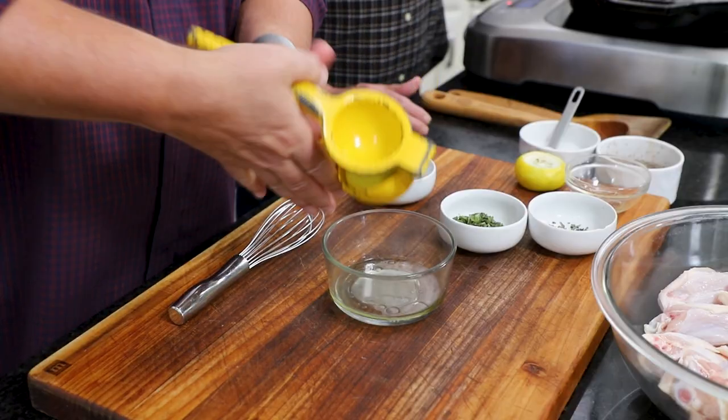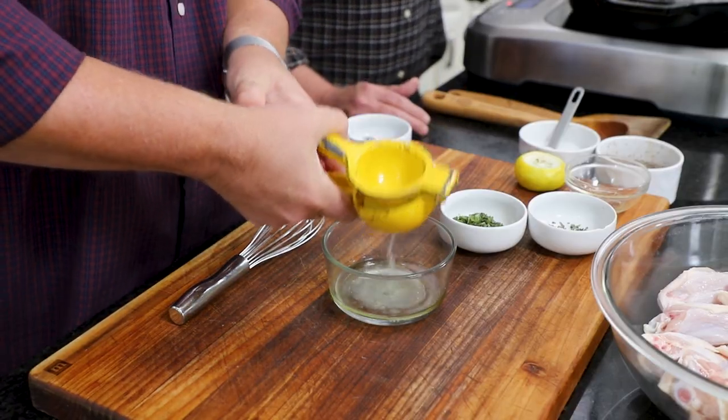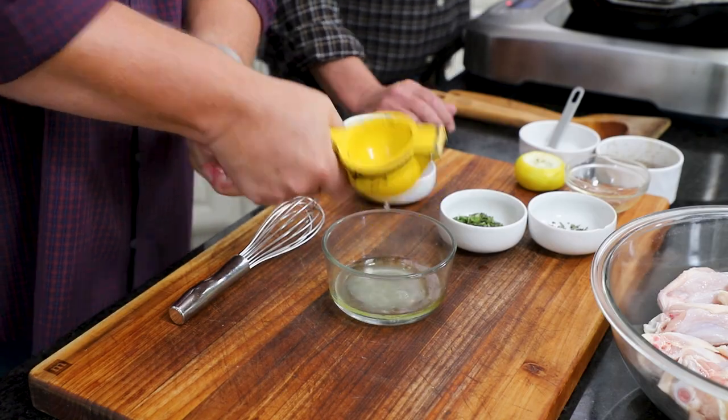All right, one more little. Sorry. Oh, boy. Things slow down when they come over on this side of the table. I'll tell you what, we'll eat at some point. All right, so I've got the juice of one lemon, and then I have a tablespoon of, ooh, that's rosemary.